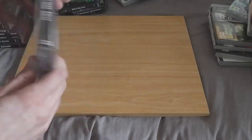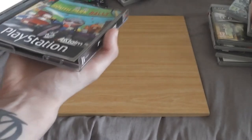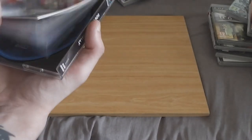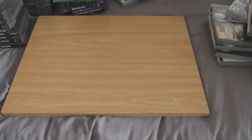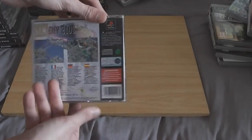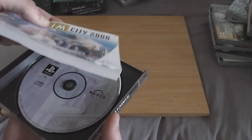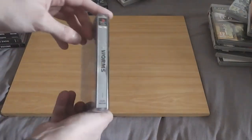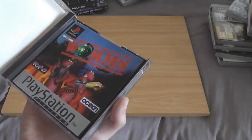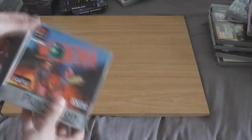South Park Rally — your generic South Park game from Acclaim. Acclaim made a lot of crap, and this is one of the crap. The case is smashed, but has the manual and disc. SimCity 2000 — alongside SimCity 4, this is the best SimCity game of all time. Look at the size of that manual — crazy. Worms Platinum edition — we all know what Worms is. Pretty thick manual covering all the stupid languages spoken in Europe.